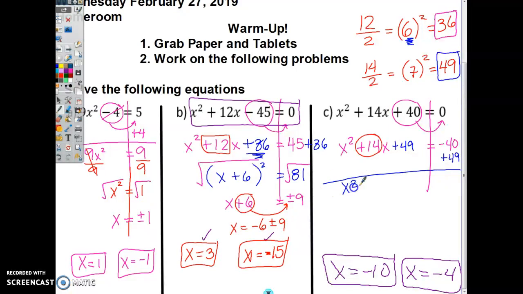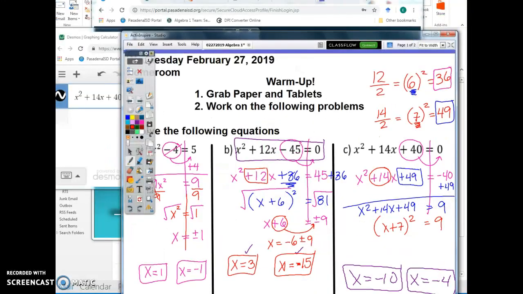Okay, so I have x squared plus 14x plus 49 equals 9. And then you can solve it. But just the number that completes the square is that 49. And that would be the answer that you guys type in Schoology when it asks to complete the square. Okay? Now, what's the perfect square of this one? The factor of that one. It's the middle number. So it's just x plus 7 squared. Because two numbers that multiply and give you the last one and add to give you the middle one is 7. 7 and 7. Okay? And then if you finish it up, you'll end up with negative 10 and negative 4. So we're going to go ahead and start the Schoology assignment. Where's my thing?